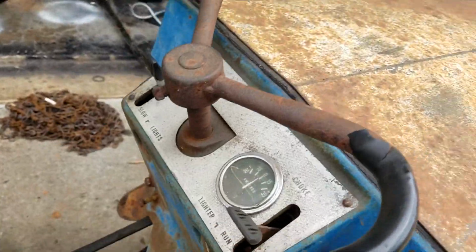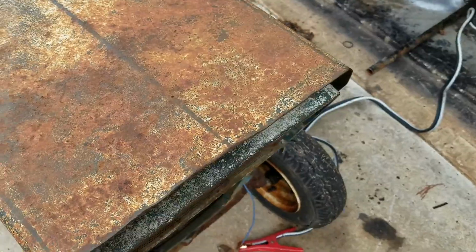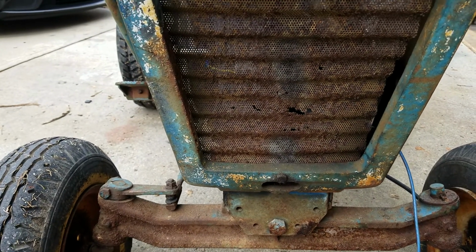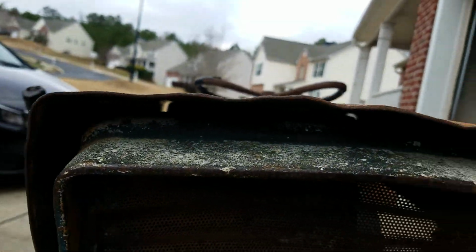All the controls are locked. The hard to find grill screens are shot, but I got some to duplicate. But I'm getting ready to move, and I hate pushing tractors around.